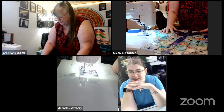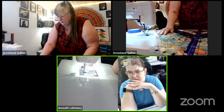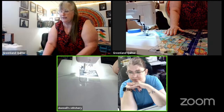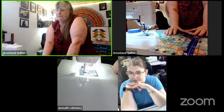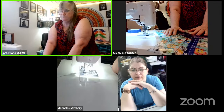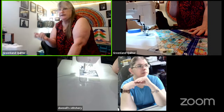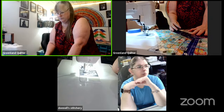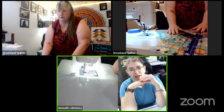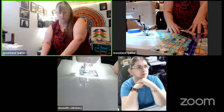Fallon says that she thinks I'm right, that it is Ian that does the glue basting of the binding. I know multiple people do the glue basting. When you're pressing the quilt after you finish quilting it, you're not going to have it come through and get on the iron? No, it actually dries in there, and then the first time the quilt gets washed, it just washes away. Oh, okay.